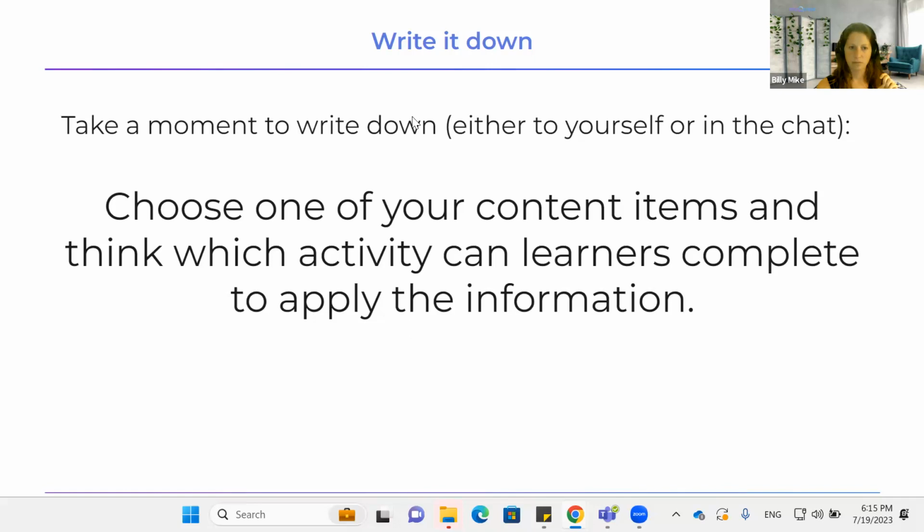And I would encourage every trainer here, everyone who is building and designing content, try to be very strict about it. Every piece of content that you provide to people, try to think, what can they do with this? Sometimes it's not as clear as give feedback to your employees. Sometimes maybe they can just answer some questions about it, but you always want to make sure that people are active.